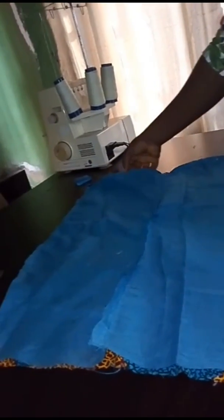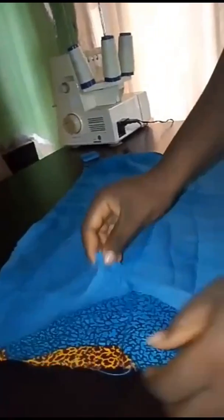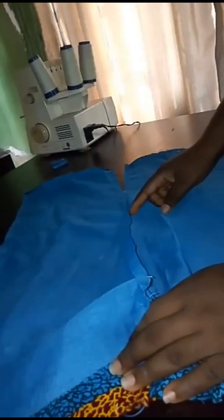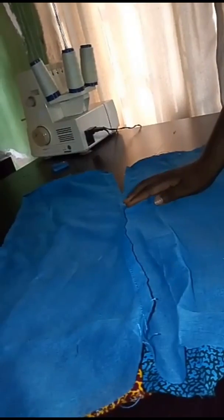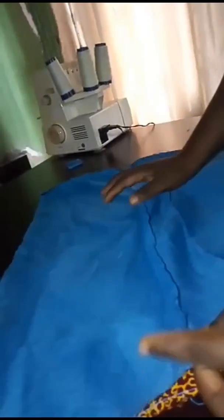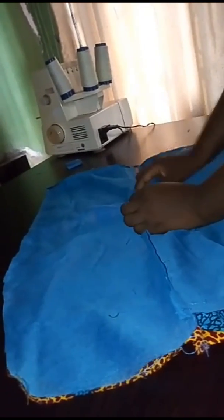I first sewed the down part, then for the side I drew the lining to touch my fabric, then I sewed it all through. Then for the straight line where we have the slits, I took my two Ankara fabric, and I joined them together to the point where I wanted my slit to start from. I want my slit to start around this part, so I joined only the two fabric together on its own, to the level I want my slit to get to. I also did the same thing for the lining. I joined the two lining to meet the point where I want my fabric.